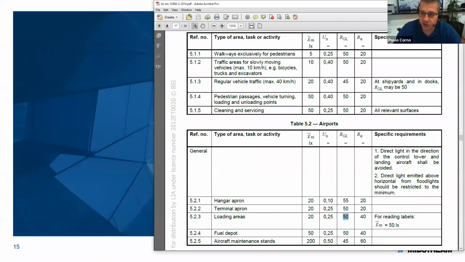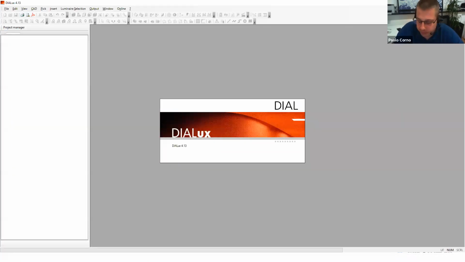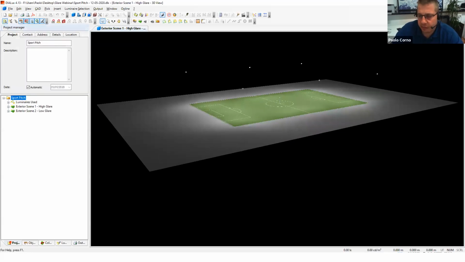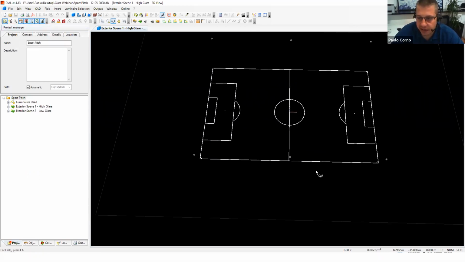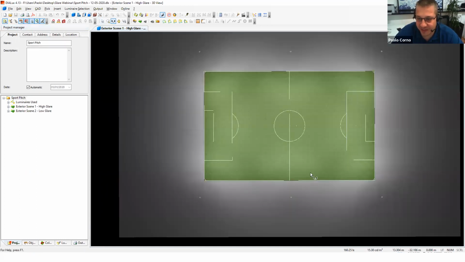So let me jump back and open the other simulation here. Here we're going to be looking at our standard football pitch, 100 by 60 meters. And here we're going to show you the impact of the designer on the glare rating of an installation.